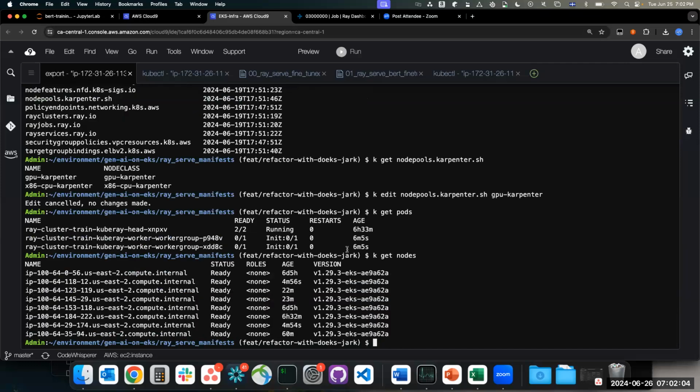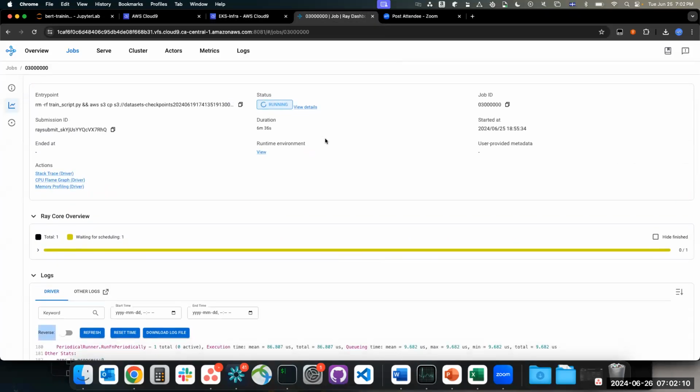Are you able to configure priority, like what to use when it scales? When you say priority, you're talking about spot or on-demand, like fine-tuning it? If you configure it the way I just showed, it will prioritize spot.